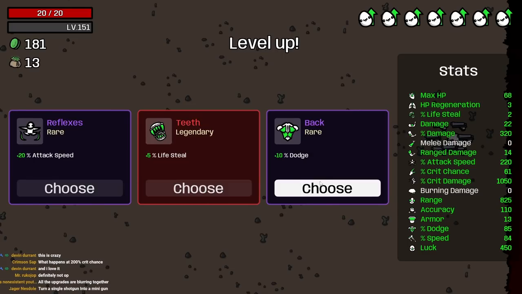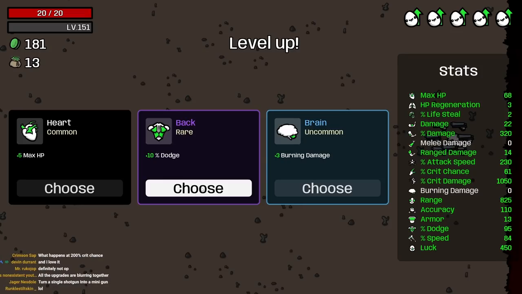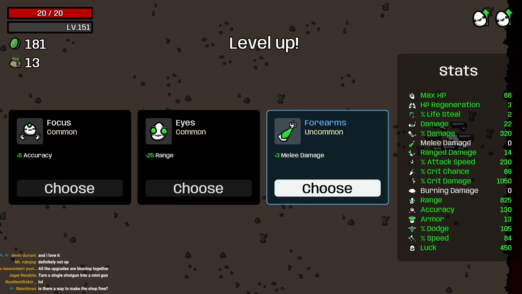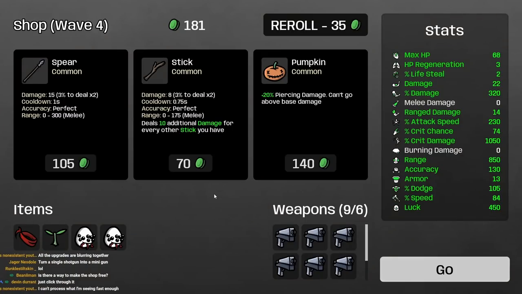Oh, there was crit damage. That was a mistake. Dodge, attack speed. Dodge is 100% if I take this. So dodge is 100%. No longer will we pick up dodges. Accuracy. Range. Crit chance. That's it. And just like that, we are ready.